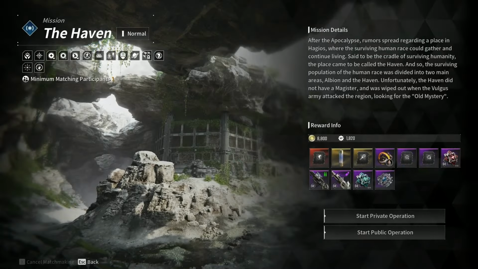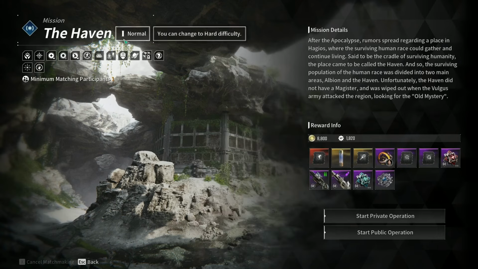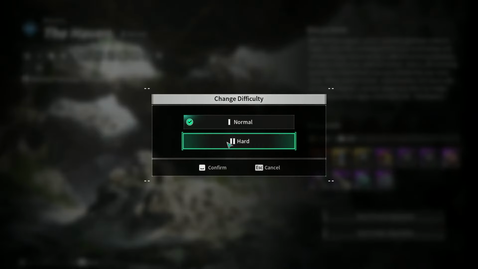Now here's the importance of having this mode unlocked. As you can see now, I have access to the Haven mission, and for Ajax, getting the Void Charge Transcendent mod, which is I guess a tip in itself, is you can find mods by simply going to specific missions in the world, which is really nice. But now I have access to higher rarity missions, and so as you can see here, we're going to change it to hard difficulty and confirm.